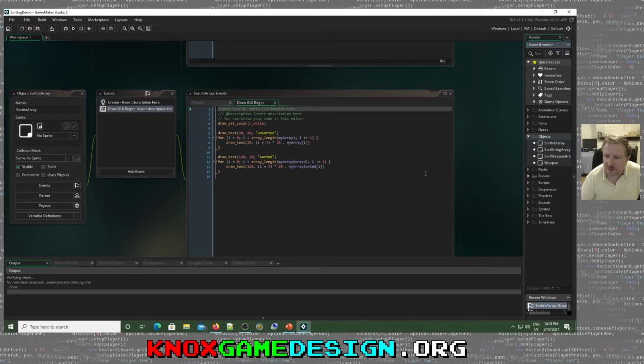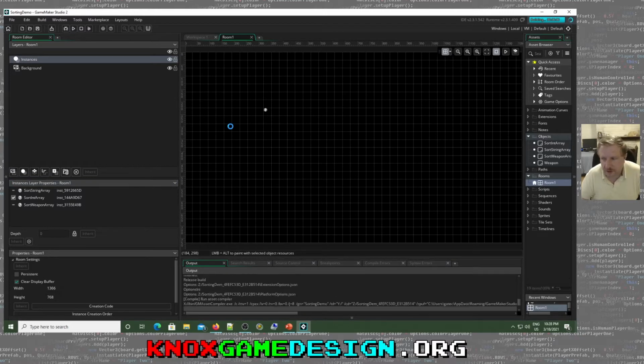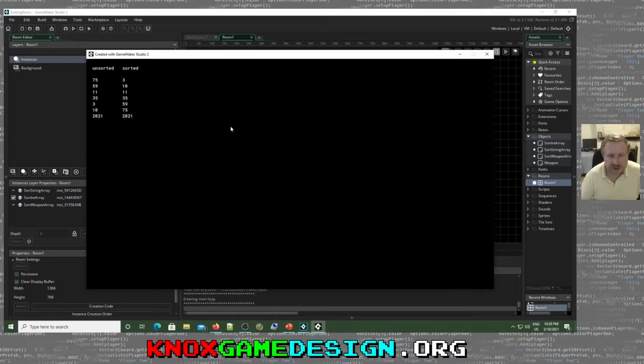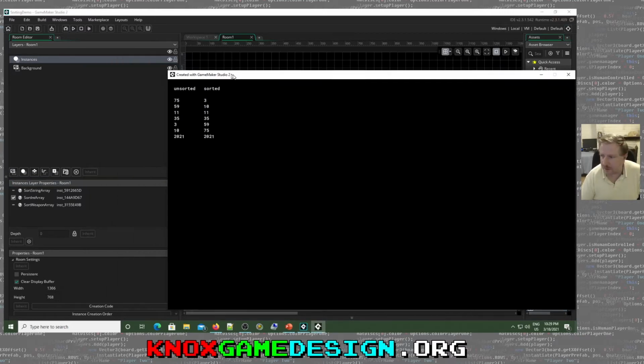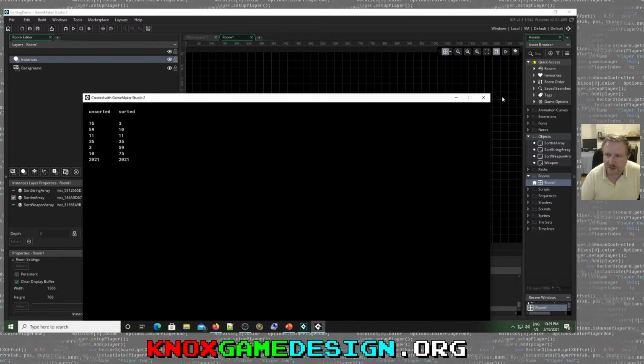Now what we want to do. For each of these objects, I drag one of these sorting demo objects into the room. So I think I can just disable sort string and the other one, because I just want to sort the int array. So let's press play here. Yeah, so there it is. It's kind of hard to see, but yeah, unsorted, then sorted right there.